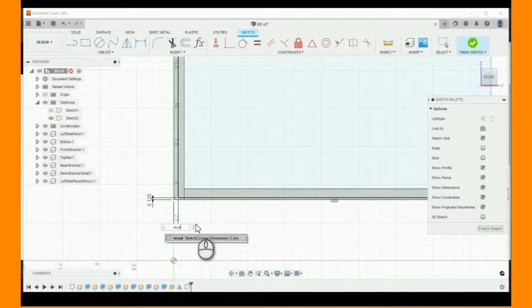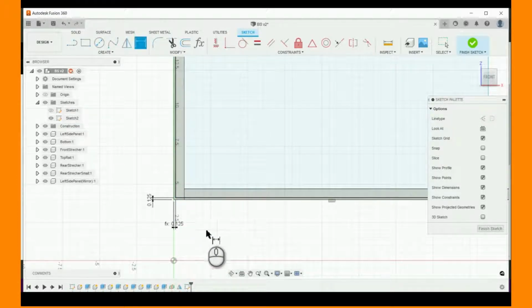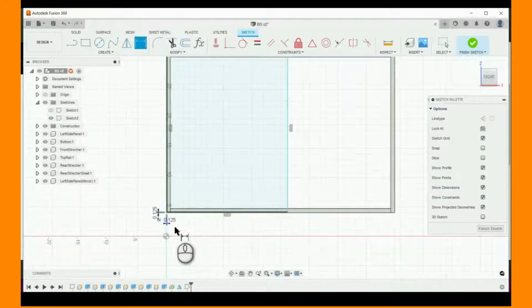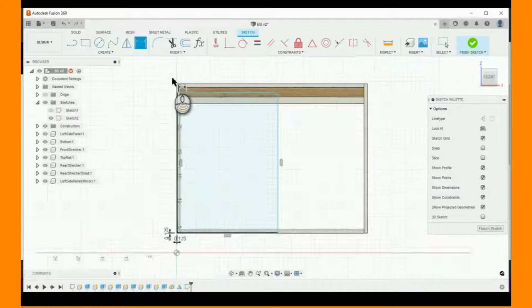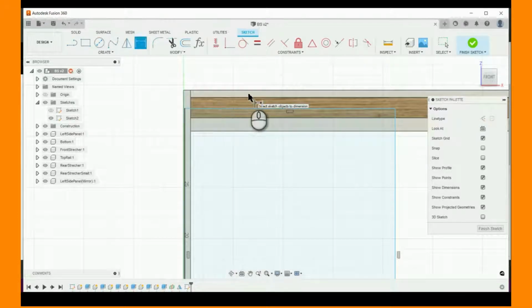You just write the name of it, equal, and the value, no spaces. And you can have that parameter made on the fly. So I put the reveal of a quarter of an inch on the bottom and on the left side.